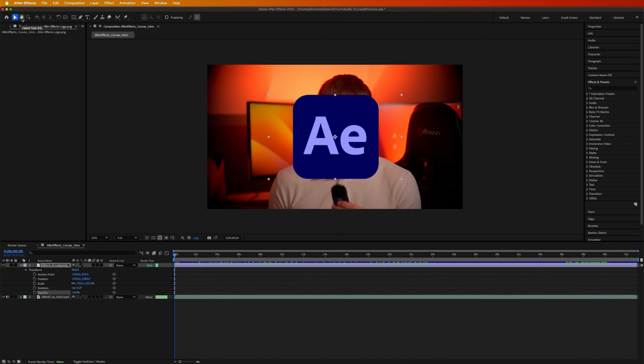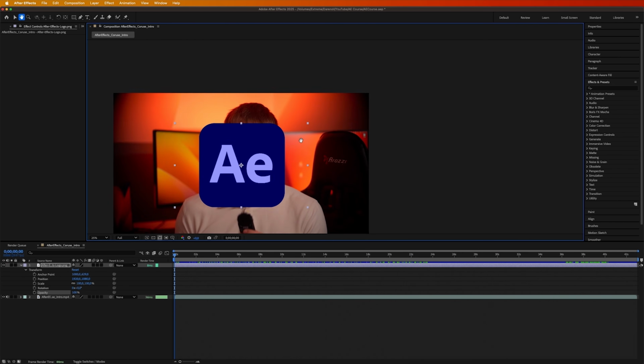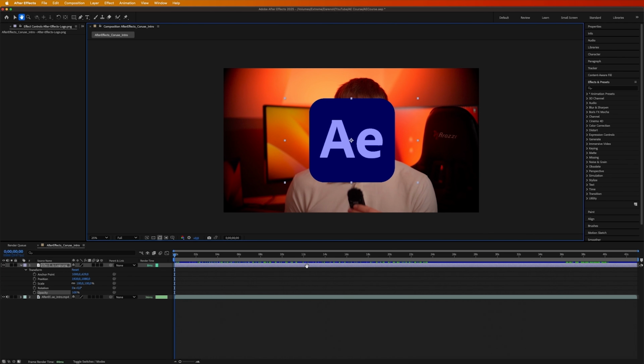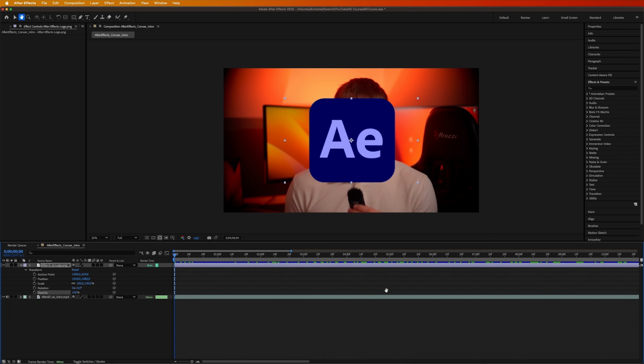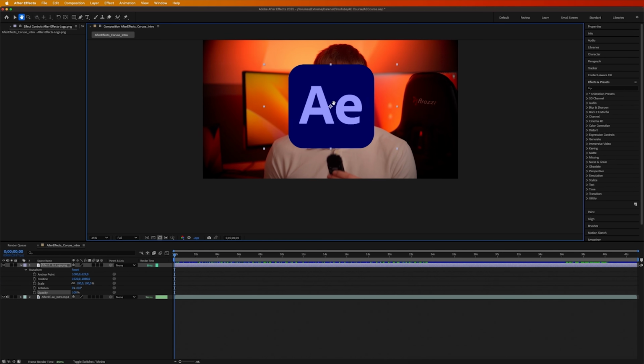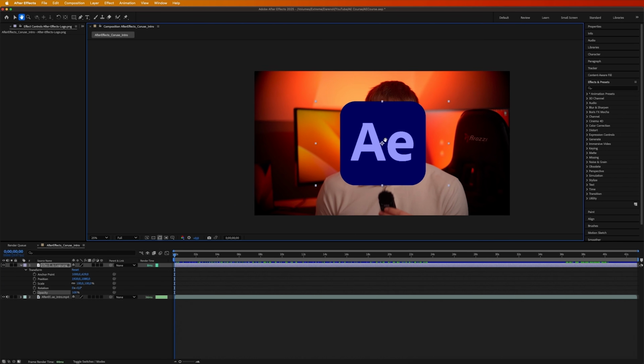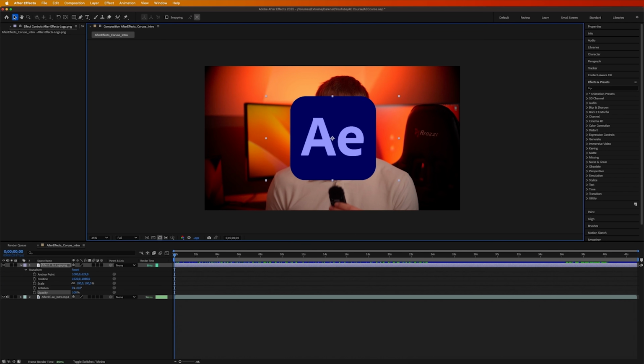And now moving on to the second tool, which is the hand tool, this just lets you better navigate throughout the workspace. So we can move around in the workspace. Also here on the timeline, if we zoom in, for example, we can move left and right, and also vertically if we have multiple layers added. So the hand tool is just going to help you navigate better. Another way to use the hand tool without having to click H or clicking here is by clicking the scroll wheel. So if you click on it, it will instantly activate the hand tool and you can move around. And once you release it, it's going to return to the regular tool.